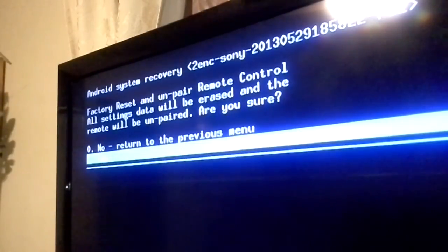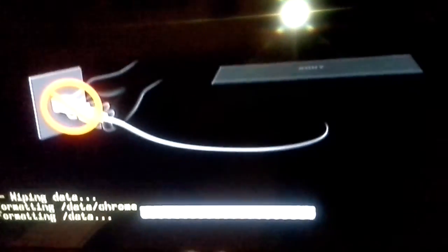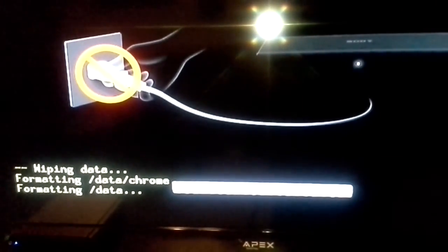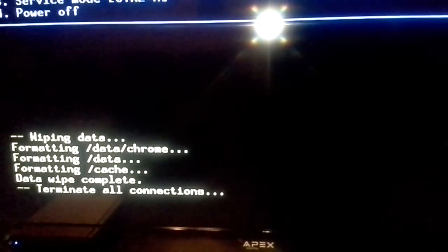So you hold it. Okay, so it's taking some time. And once you get to that screen, then you should be good because it's going to restart the whole system, the Google, the Android system. It takes some time, so let's wait for it. So it looks like it's done already.